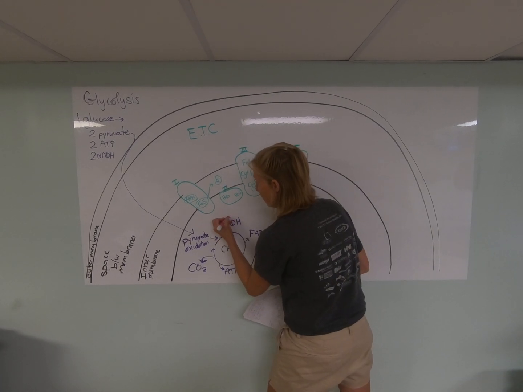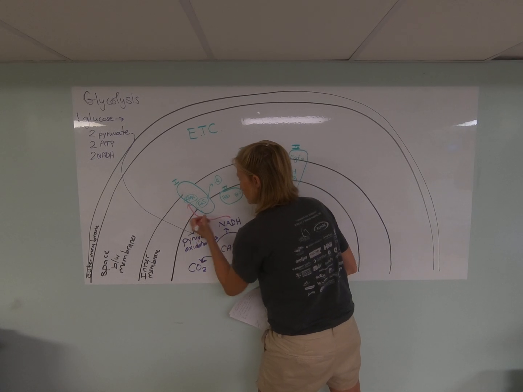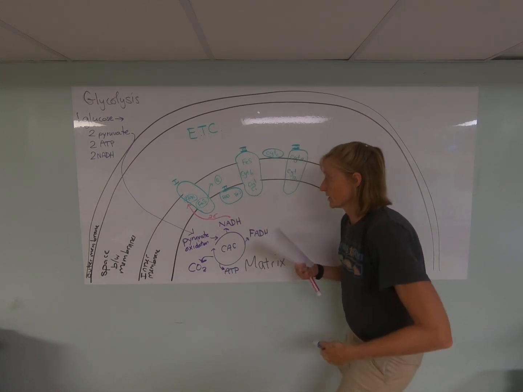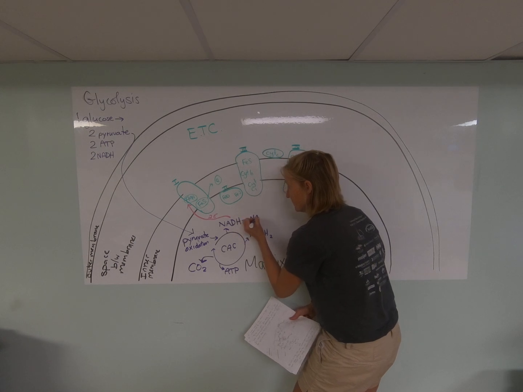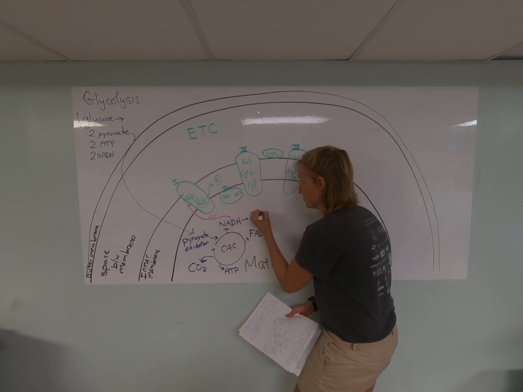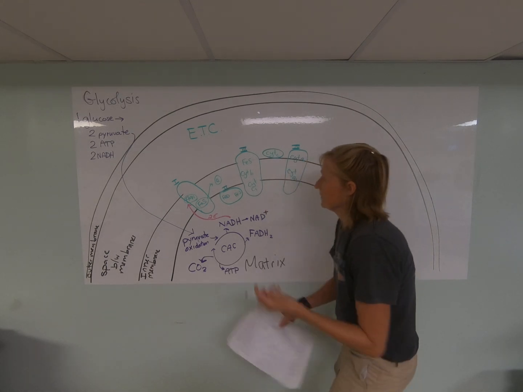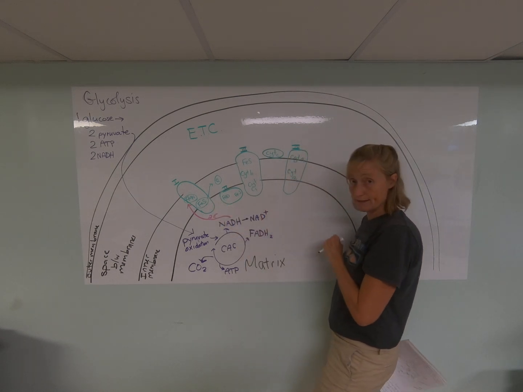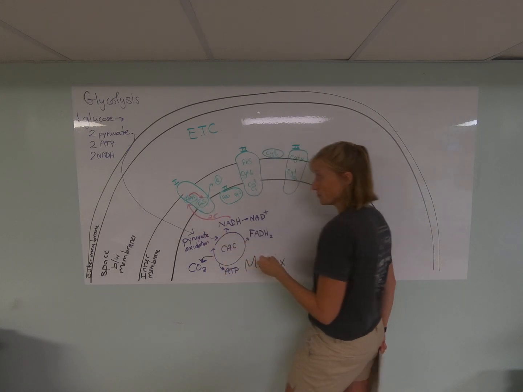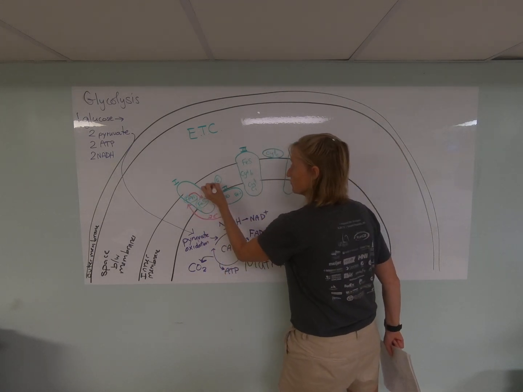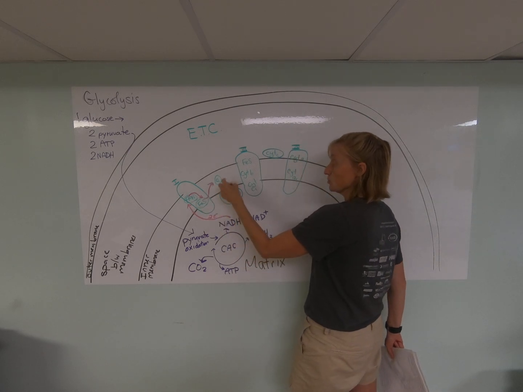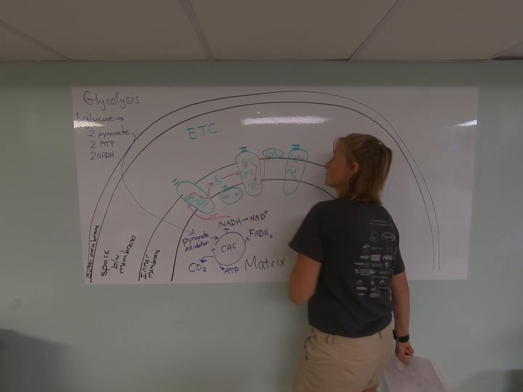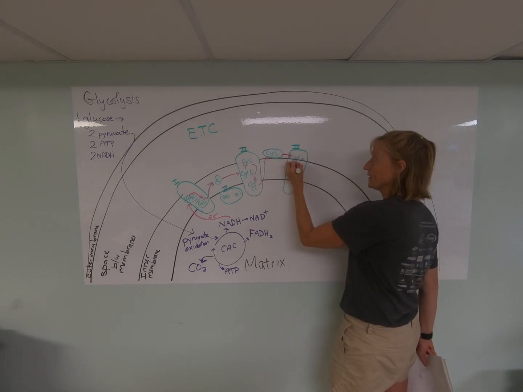What we're going to draw in are the flow of electrons, and I'm going to show 2 electrons flowing from NADH. And when NADH loses those electrons, what does it become? It loses electrons. It becomes oxidized again to NAD+. These electrons then move via redox reactions from molecule to molecule in the electron transport chain. So these electrons are represented here by the pink arrow, and they're flowing from iron sulfur to ubiquinone to cytochrome B to iron sulfur to cytochrome C1. These electrons are flowing to cytochrome C, cytochrome A, cytochrome A1.